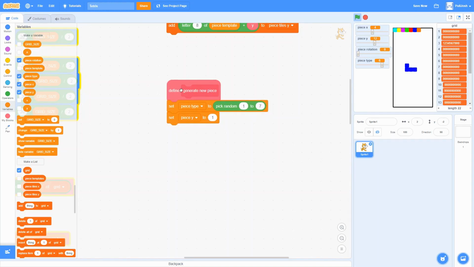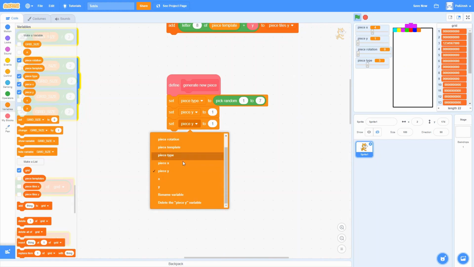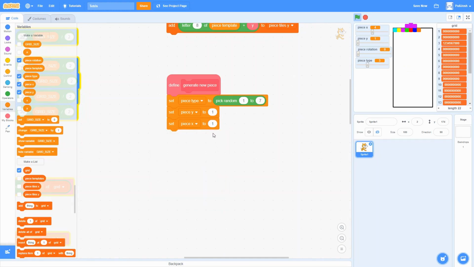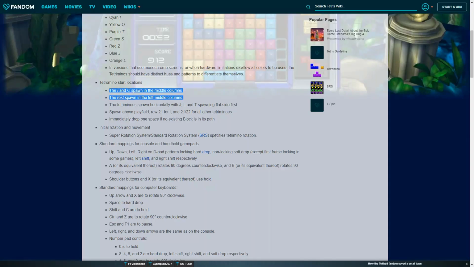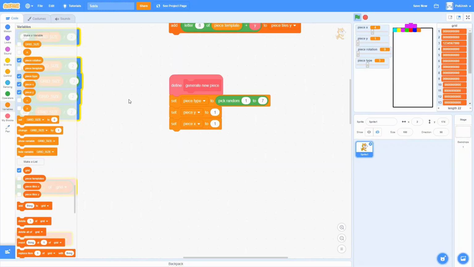And as far as I can tell, this is how Tetris, the actual game, does it as well. Then we want to set the piece X. The piece should essentially be centered on the screen. The rule is that it's going to be centered if it's possible. So if you have an even width for your piece, then it's just going to go right in the center. Otherwise, it's going to go one left of center if it's an odd width, like this 3. It actually happens to be in the right spot right now.